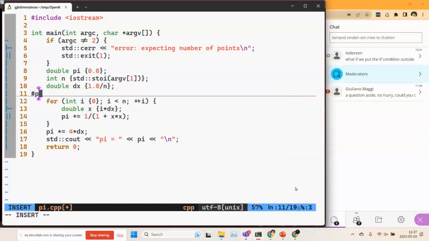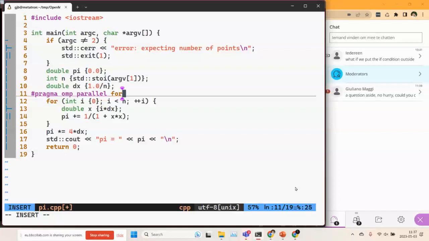Well, the obvious thing to do is to say, okay, pragma OMP parallel for, that's good, that's going to divide the work.